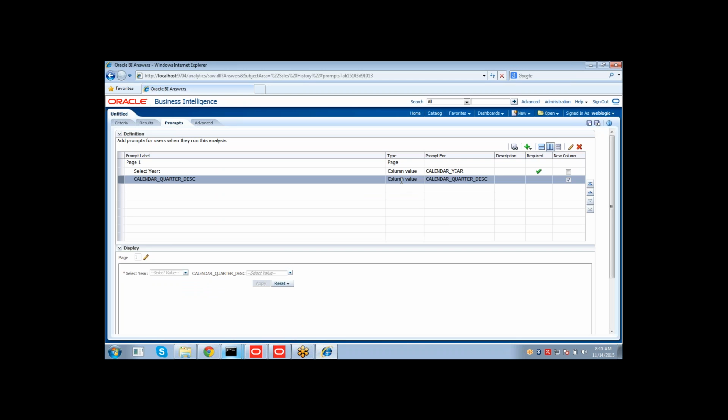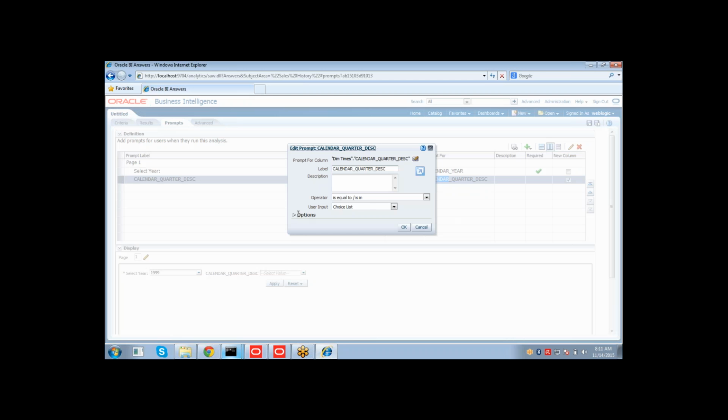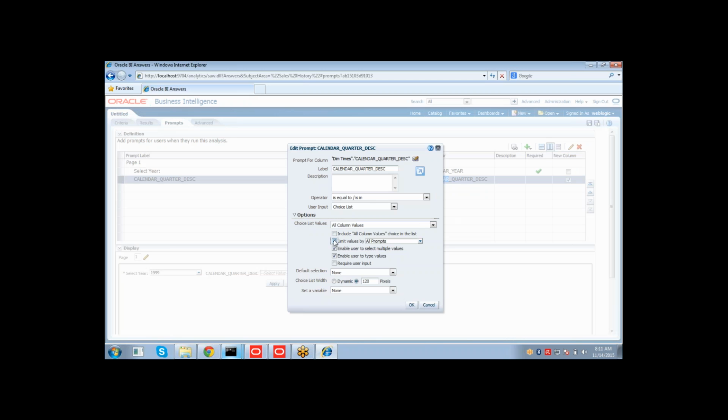Here, what will happen is when you select the calendar year as 1999, the customer requirement is that the quarter description has to display only the quarters of the 1999 year. So in this case, go to the quarter description prompt, go to the options area and limit values by option. Select the limit values by year prompt. So depending on the year prompt selection, the values of this quarter description prompt will be limited.